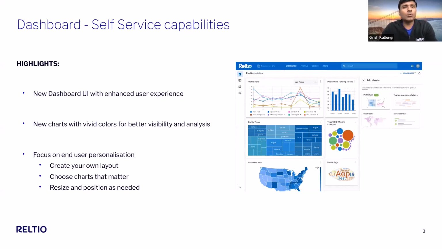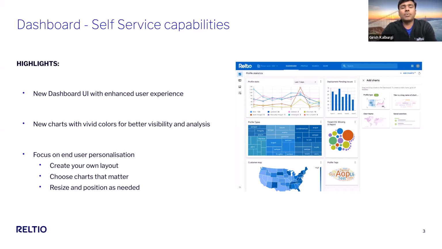Let us first understand why this was even launched, or why the self-service capability was even put in place. The dashboard page that we see on the right is the new dashboard page, but the existing or classic dashboard page was static, where the customers were unable to change it for themselves. It was not self-serviced and it was not personalized. When I say personalized, it means user one can see a screen in a different way than user two. But for the classic view, it used to be the same for everyone.